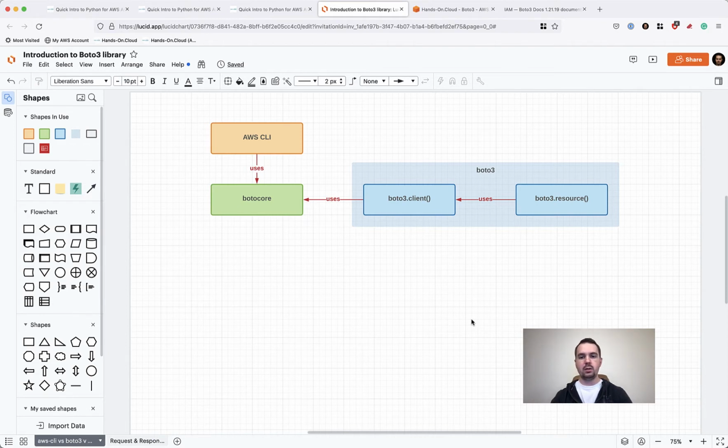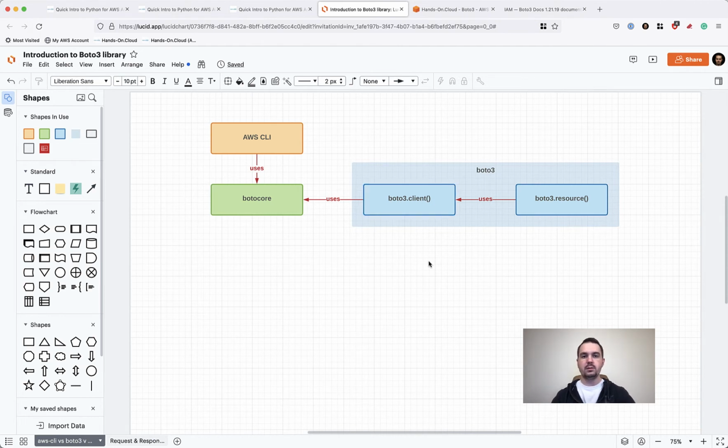As for now, let's take a deeper look at two primary factory methods which you're gonna be using in your Python scripts or Lambda functions or any other Python automation which you're gonna be building to interact with your AWS cloud. The first factory method is called Boto3 client.